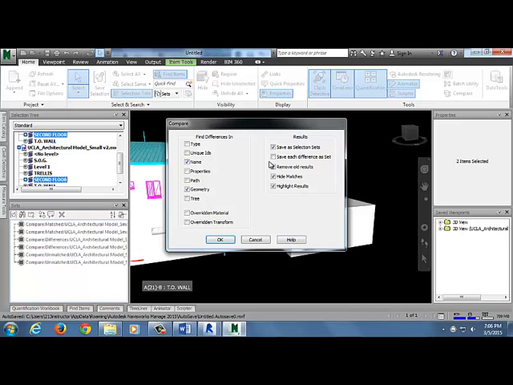So now that I do another one, it's going to get rid of all this stuff because the colors are possibly going to be different. And this time I just want to know if just the geometry changed. And then I'm going to save each difference as a set, just to show you what that looks like. Okay, so I'll hit OK.